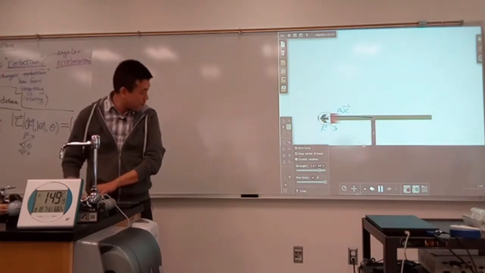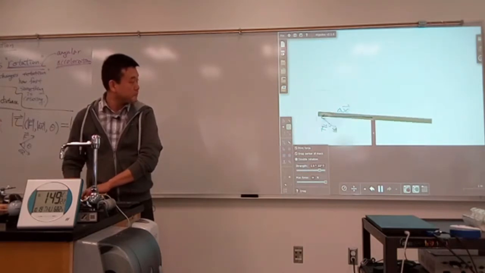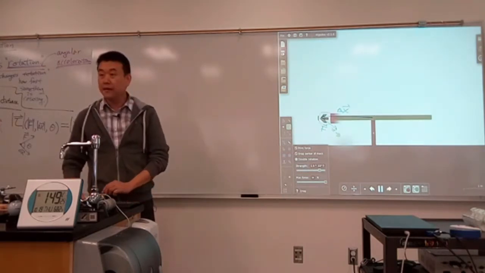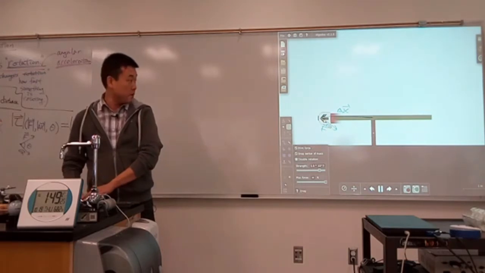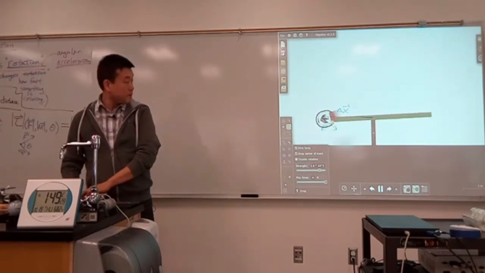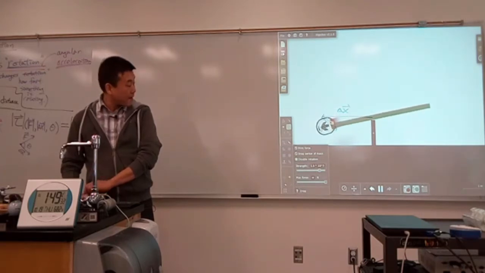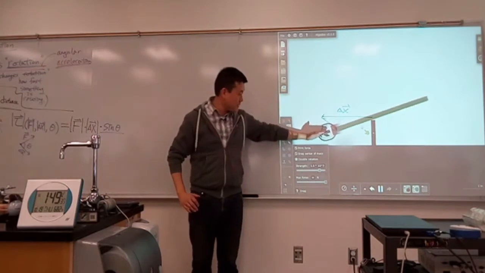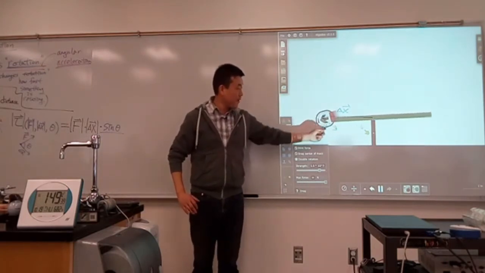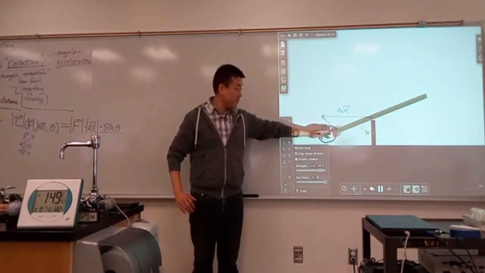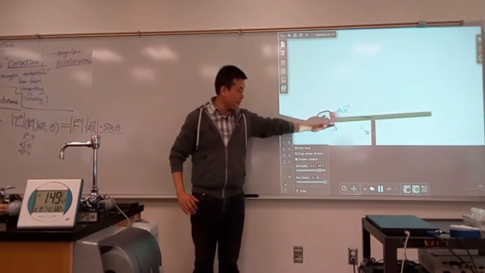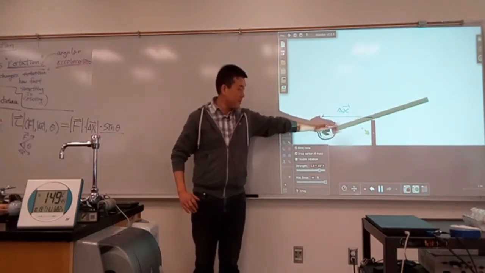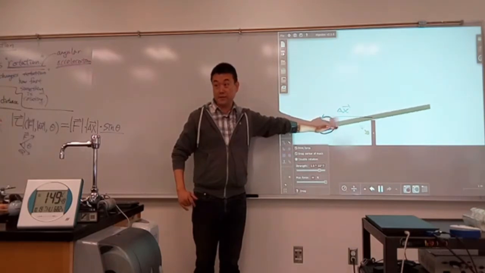So force is pointing in the same direction as delta x. Let's see what happens. It might make it fly. Nothing happens. It is running. So yeah, it does make it rotate. It's just that, in fact, you can see it here. When this comes to this position here, when the rocket aligns with the displacement, it sort of oscillates about this point, because here's the equilibrium position, where the torque due to the rocket is zero.